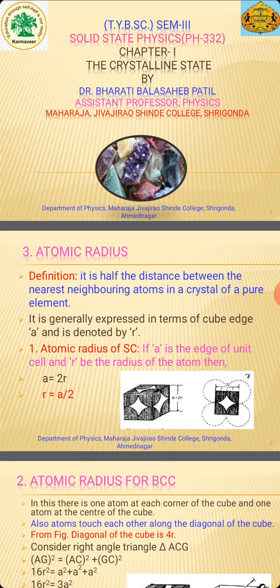As shown in diagram second, you will get an idea about it, because I have shown with the dotted circles two atoms which are closely associated, and it shows at the center a cube is formed. We know that as this is a cubic system, all its sides will have length a. Therefore, if I want to calculate the radius of one atom, then it will come out as a by 2. And this is the radius of a simple cube.